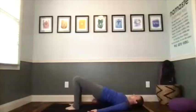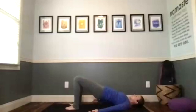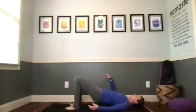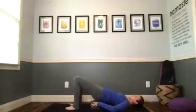Press and lift. And slowly lower down. And this next one, as those hips are lifted, we're going to take our block, and we're going to slide it right underneath those hip bones on the block's lowest side, so that as we lower those hips, we land right on that block, and we're going to stay here in a supported bridge.